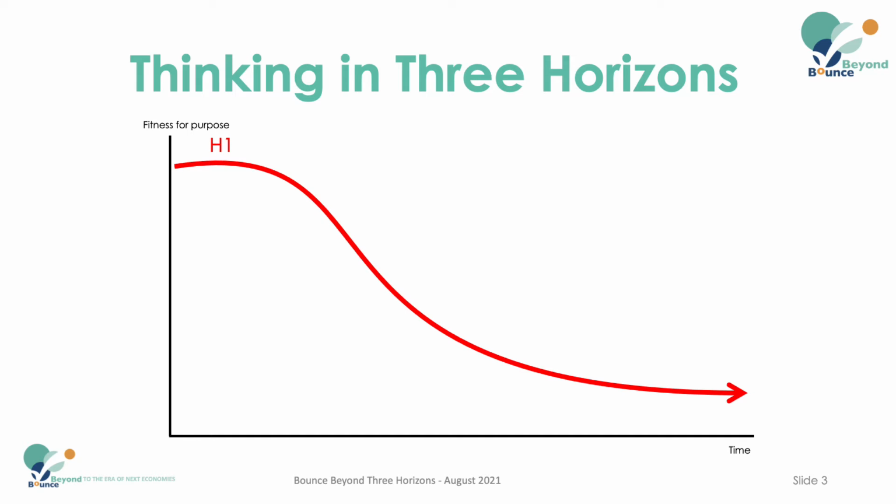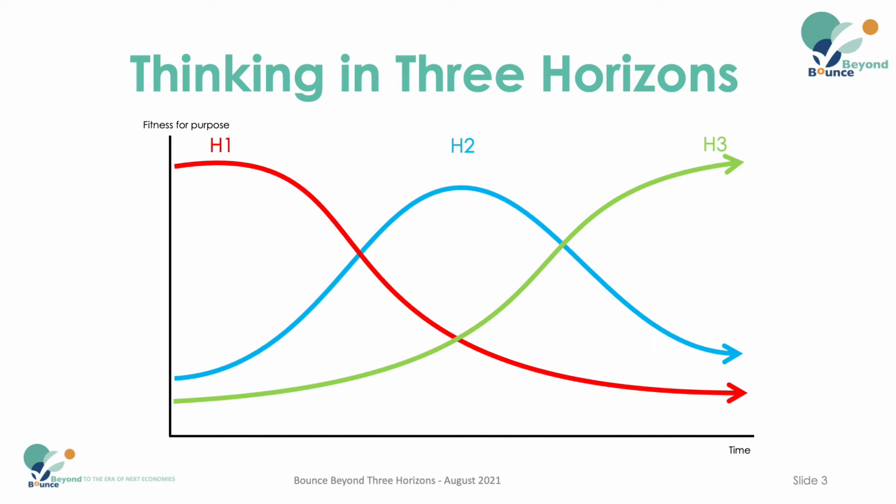Here is Horizon 1, or just H1 for short. This might be thought of as business as usual. Whatever we may think of its current fitness for purpose, it is weakening over time and becoming less fit. Here is the third horizon. Don't worry, we'll come to the second horizon very soon. The third horizon, or H3, is the world in 2031 that we envision, where the overall economic system is always evolving to continue to be a key part of flourishing of life. Here is that second horizon, or H2. This is the transformational journey between Horizons 1 and 3, between business as usual and our envisioned future.